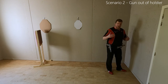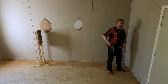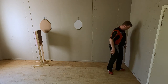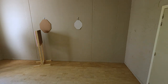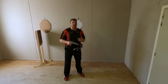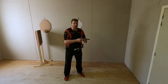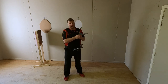In the next scenario, as soon as the beep went off I will actually grab my gun, and since the target I have to engage is on my left hand side, I will drag the gun behind me to engage the target. As you can see, this is actually much faster because before I even go into my next shooting position, my gun will be almost up and I can get my acceptable sight picture on my target.